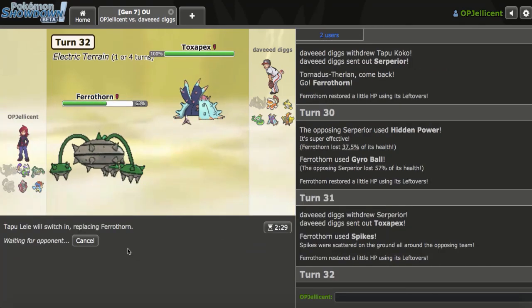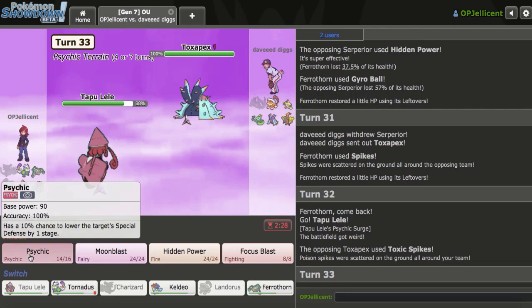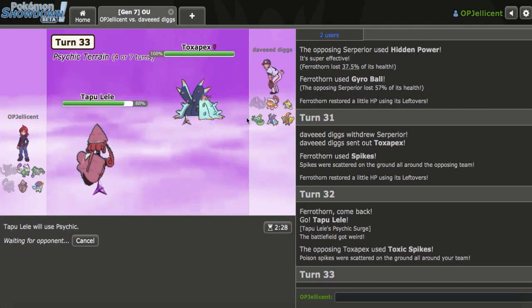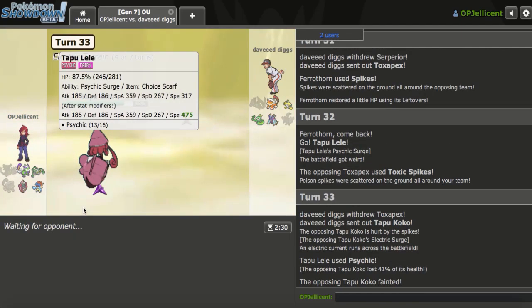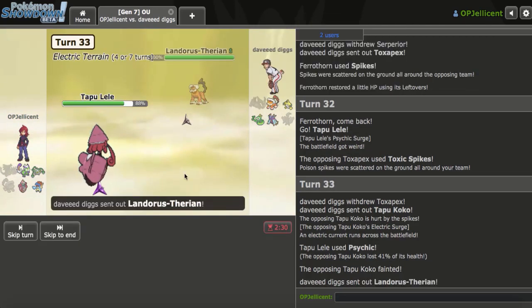Pex comes in. I'm going to go hard Lele on this T-Spike. Yeah, and get my kill. I'm sick of just losing Pokemon. Let's go for Psychic here and claim something. They give me Koko. Nice. Serp can't even kill me, so I don't know what their play is here. Landorus, yeah.